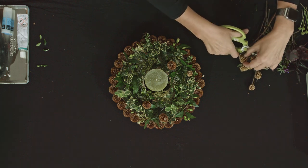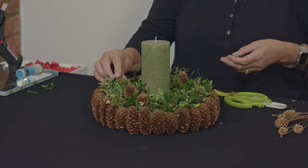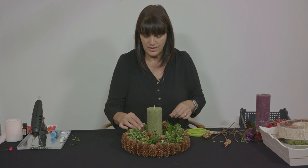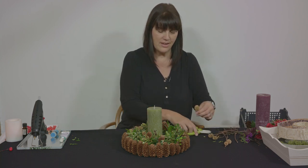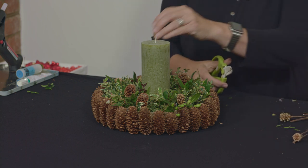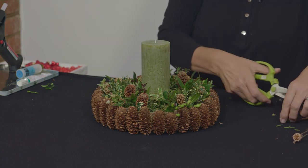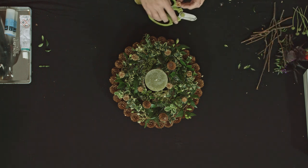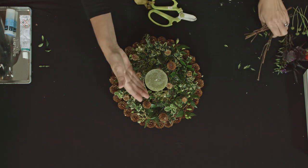This is the part of making a design that I really enjoy — I quite like spending time on designs and not rushing to finish anything. I think we've all got a little bit more time to enjoy things now. Enjoy that moment of creating something — you're not at a show, you haven't got to get done before the judging starts, you can just enjoy that process of being creative. Try different things, see what you've got and how it works. I'm glad to use these cones — I've had them a while and didn't know what to use them in. This is perfect — it just carries that colour through and I love the way that colour sits with the colour of the candle.